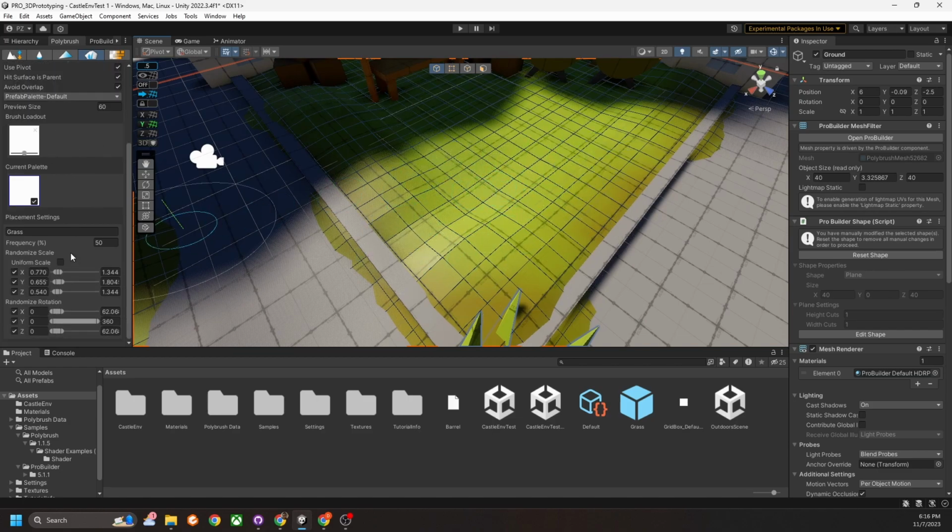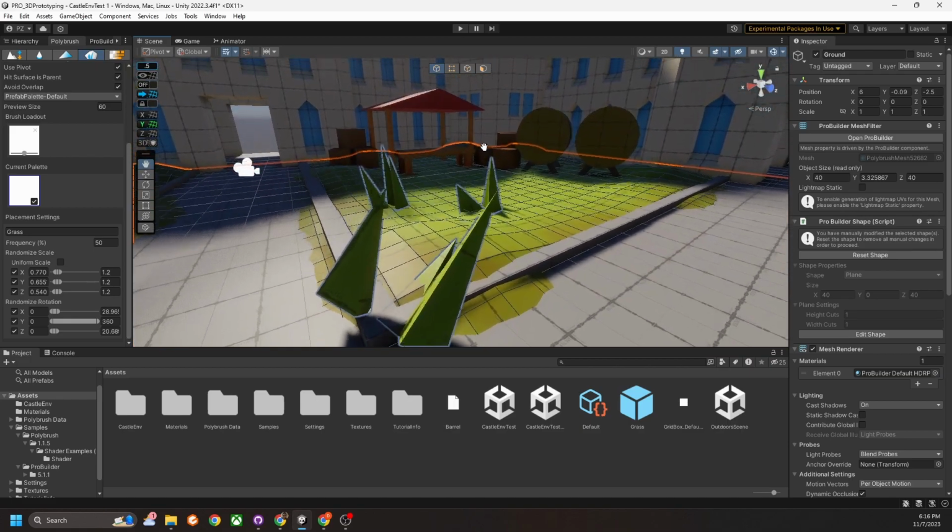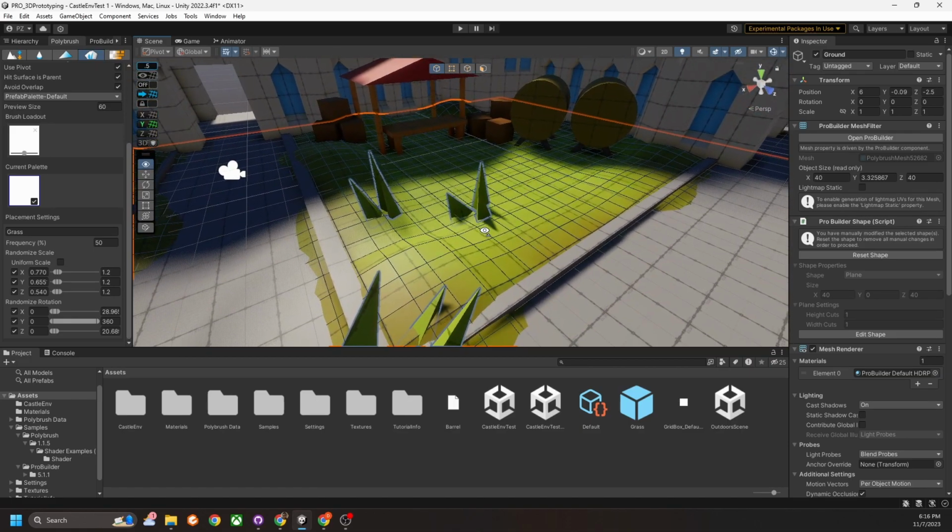Okay, so first of all we'll probably have to change the rotation because it is too much, and the scale is too big, I suppose. 1.2 at most. Okay, would be nice. Well, something like that. But still grass is too big.